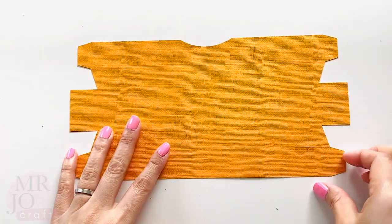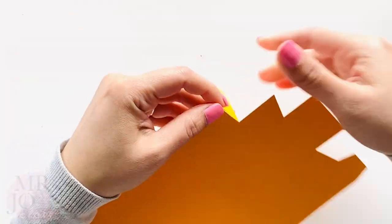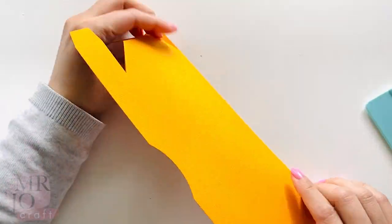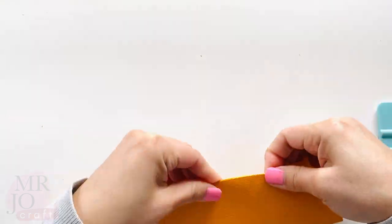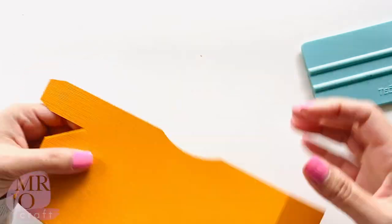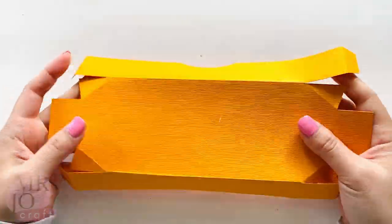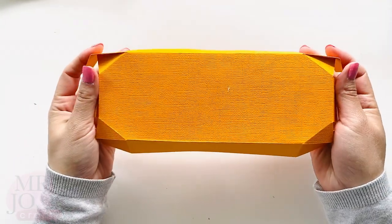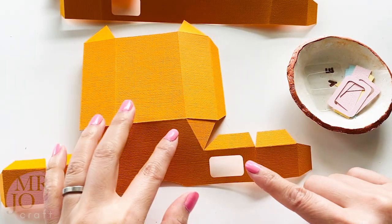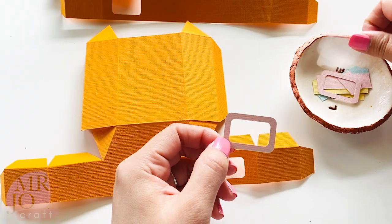For the last piece. This piece should look like this. This is going to be the bottom of the camera. We are going to add on all the decorative panels on the top and the bottom. So we will make two small windows first.